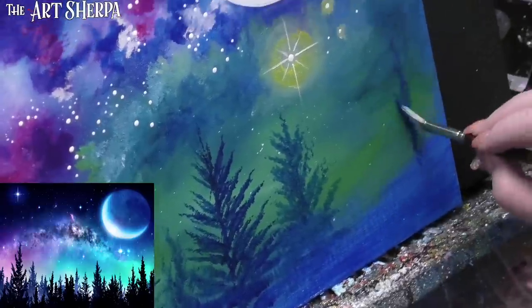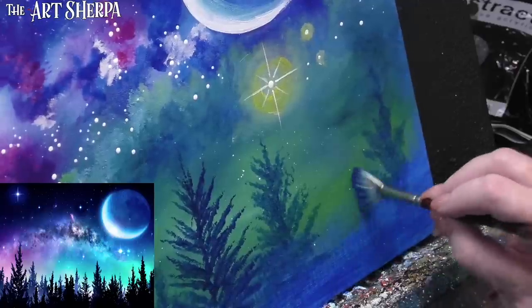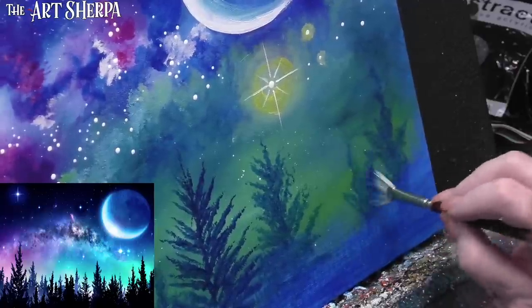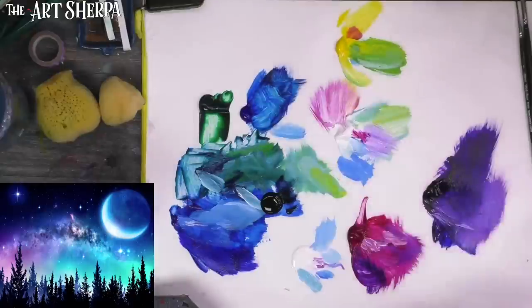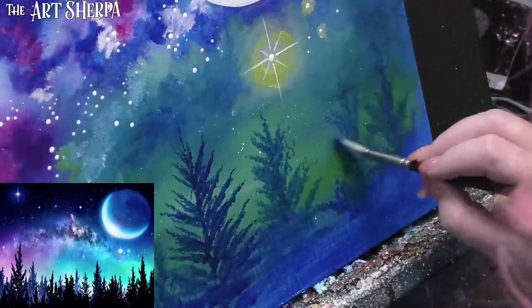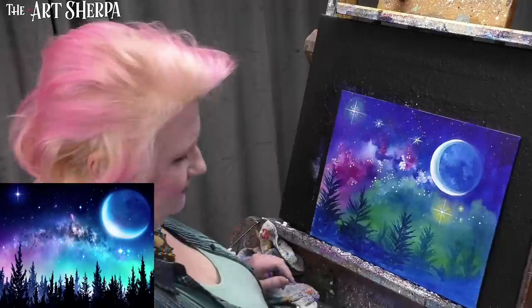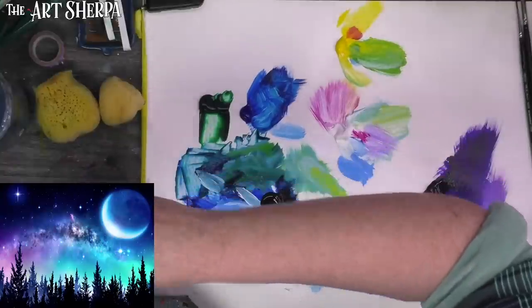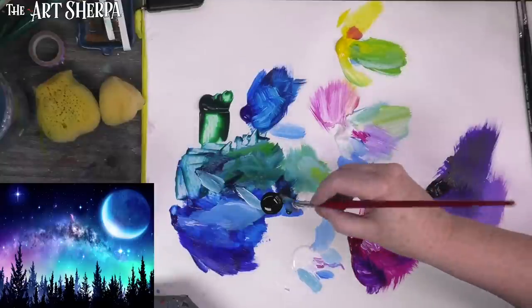Maybe we'll make a little distant foggy tree right here. Just using the phthalo blue on the Silverstone, just tapping that in, and it goes tapping upward, up, up, up, up. Take a look at that. That's not looking bad. Oh, it looks fantastic. This is really coming together.